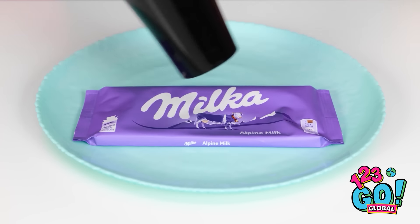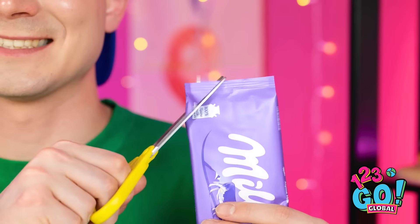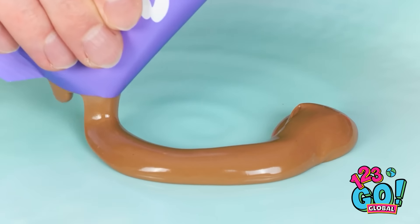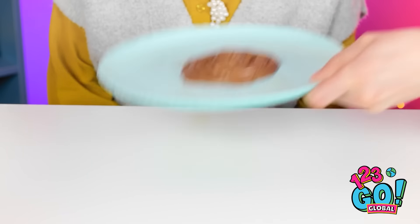It's time for my nap! That gives me a sneaky idea. I'll just whip out my trusty hair dryer and melt this chocolate. So squishy. Let me get this bar and some scissors. I'll just cut this corner so I can open it. Now we can squeeze out this melted chocolate. Look at all that delicious chocolate. Just a little bit more — there we go. Looks kinda like poo. And now to switch it with grandma's.